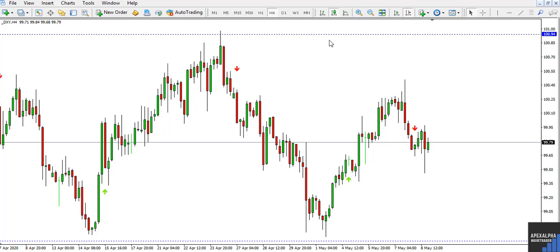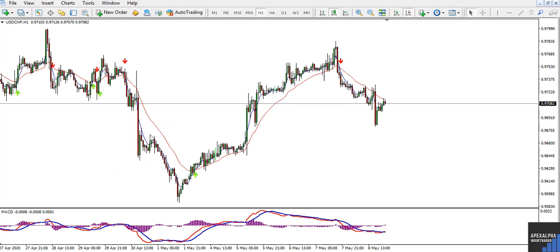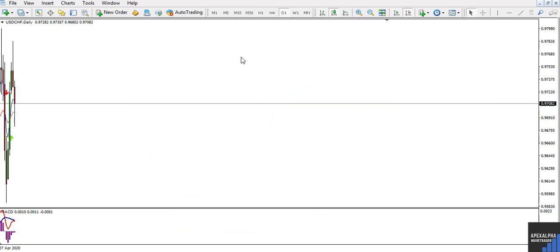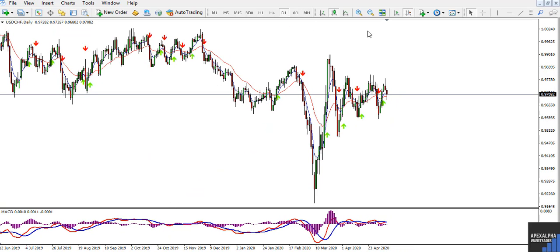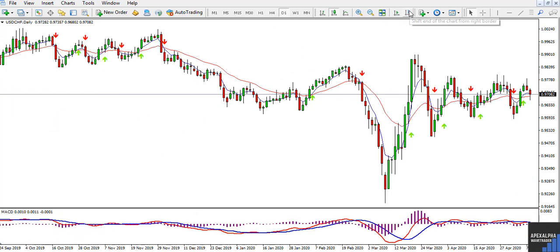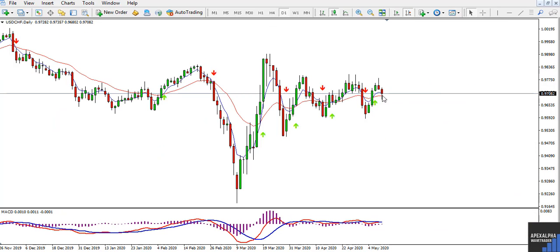So now that we are done with the dollar index, I'm going to go to the other pairs and we shall see what they offer us. Now this is the USD CHF currency pair. Because I've already analyzed the dollar index, we're just going to start this pair from the daily point of view, because the correlation between the USD CHF and the dollar index is actually quite strong. If I make the chart bigger, you can see that it's aping what the dollar index is doing.